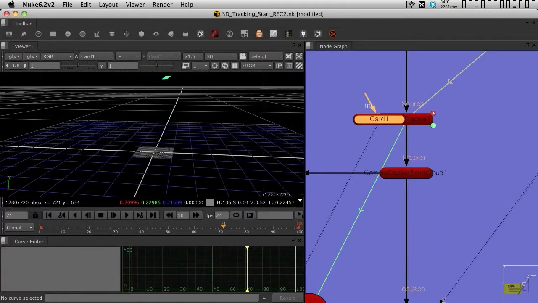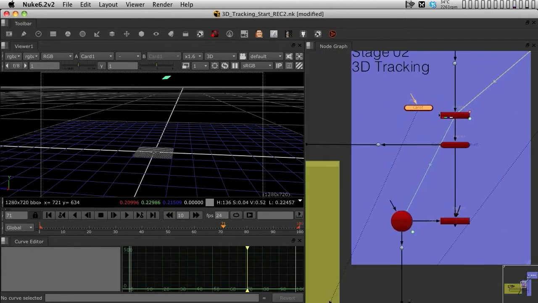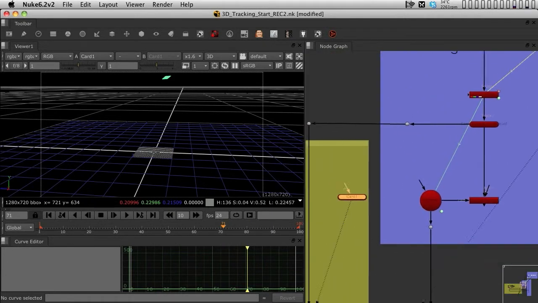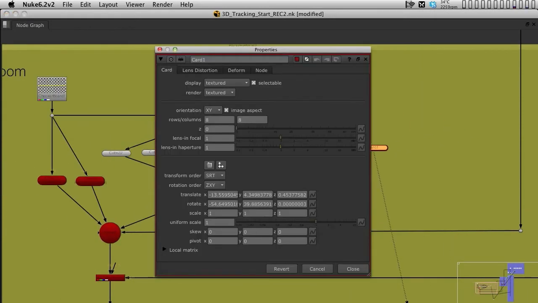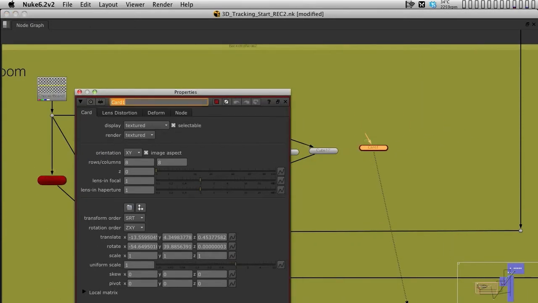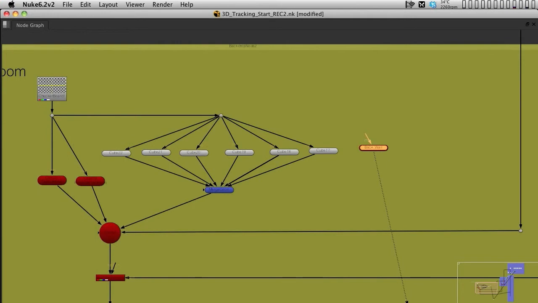Like before, the card will show up not connected to anything. So you need to make sure you bring the card into the modeling section that we have. And we have to open the card and call it wall. In this case, it will be the back wall. That's going to be the card we have. I'm also going to connect it into the checkerboard texture, and I'm going to connect it into the scene.